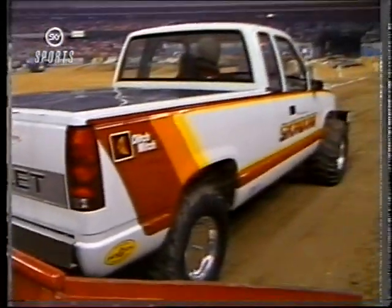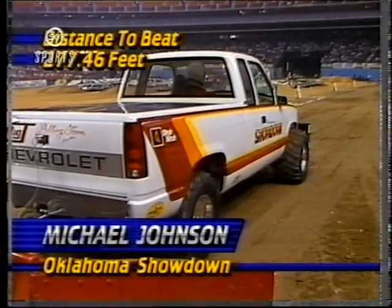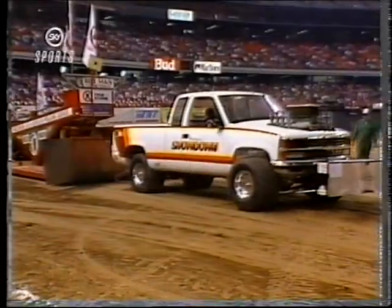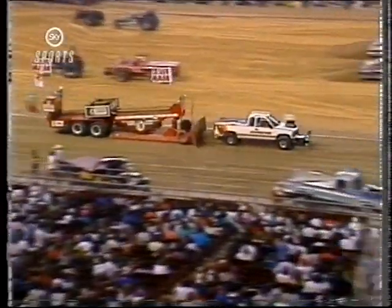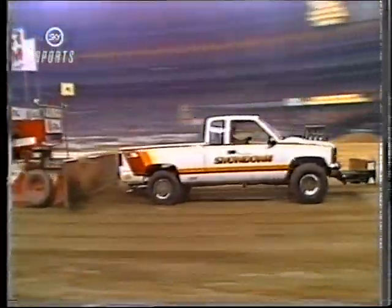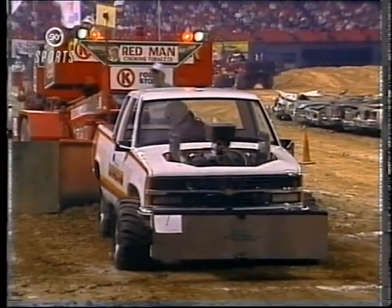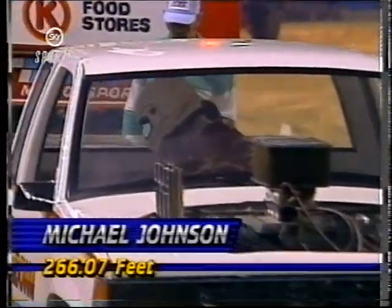Now, this is the S10 version of the Chevrolet pickup with the big block engine. Chevrolet called it a big block at 454. If these guys can't get it to 600 inches, it's just a tiny little motor, Paul. Yeah, and you saw them hook up a very key instrument there. That's the safety shutdown. If for any reason that would unhook, it will also shut the vehicle down immediately, so it's very safe. Now, it looks as if Michael might have the weight bias towards the rear a little bit. The front tire's not getting the kind of traction they need, and he digs a hole as the weight transfers. 266.07 feet, and that will put him into second place right now.